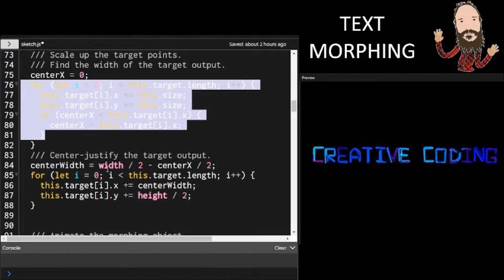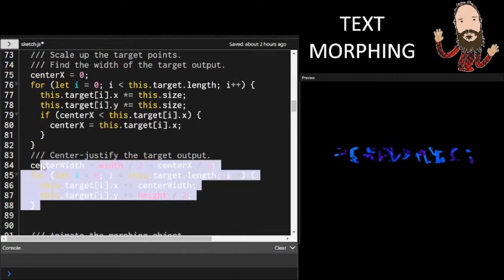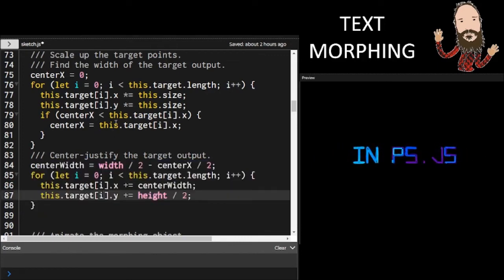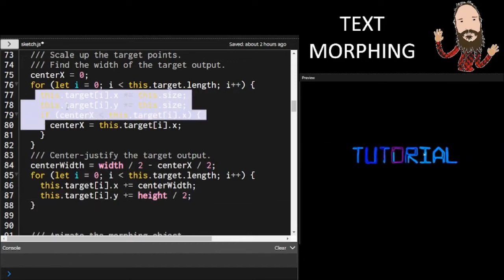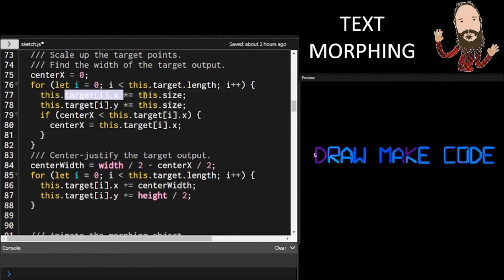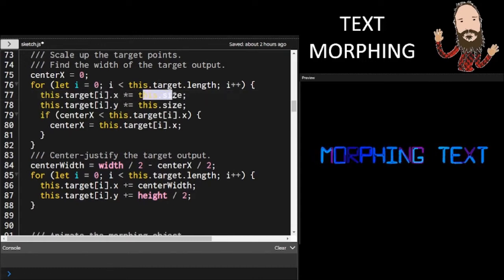Once we have the width, we can go through that loop again and reposition all of those normal locations to where the center justified locations are. And that's what we do here. The very first thing in this first loop, when we're trying to figure out how wide it is, is to take the normalized size value and multiply it times our scale value, the size. Once it's expanded to the width that it's going to be as output, then we know how wide it is relative to the output that's going to be displayed.